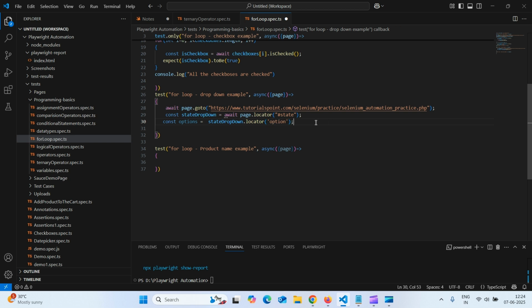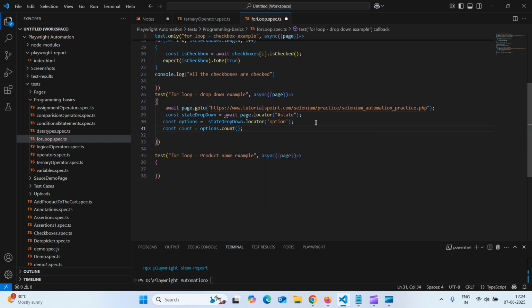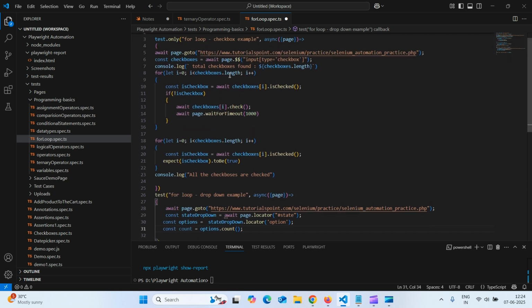Now let us get the count of it. Const count is equal to options dot count, a method to get the count. Earlier we used dot length to know how many times to repeat the loop.